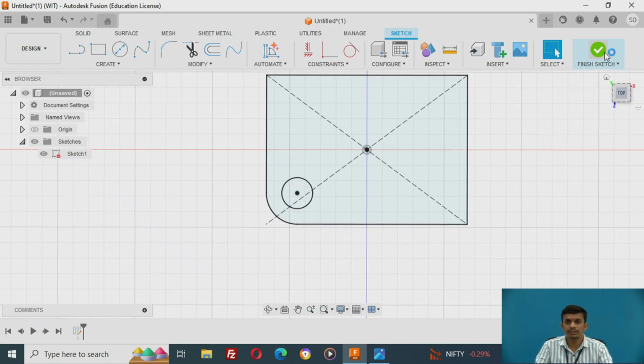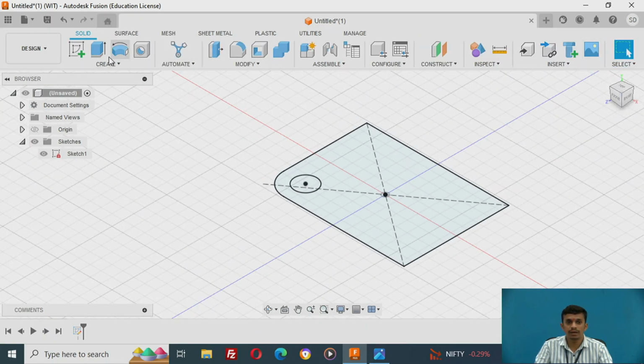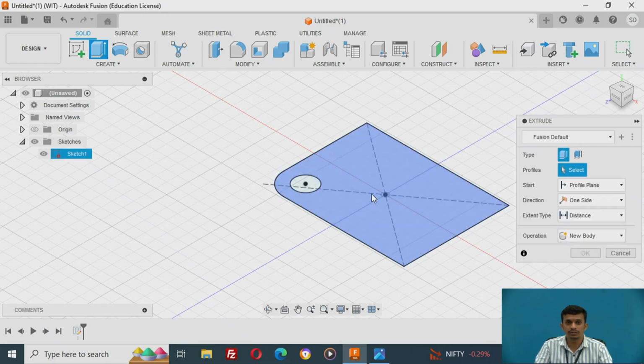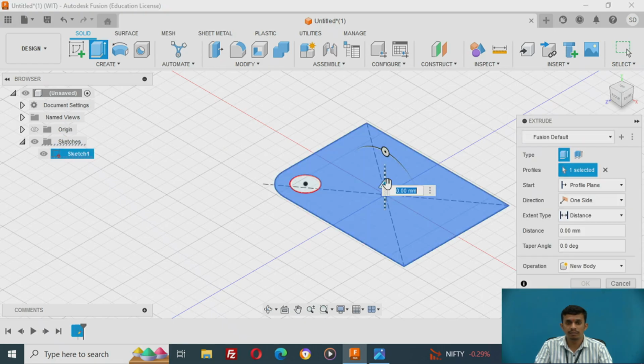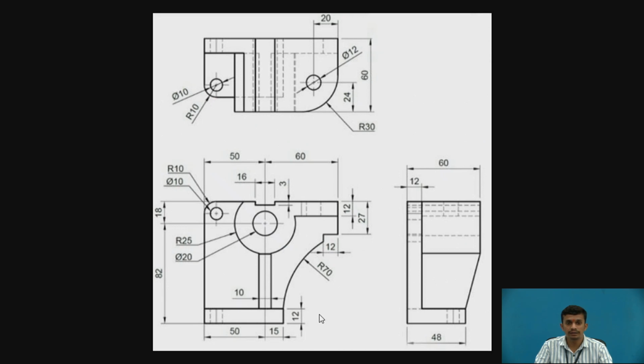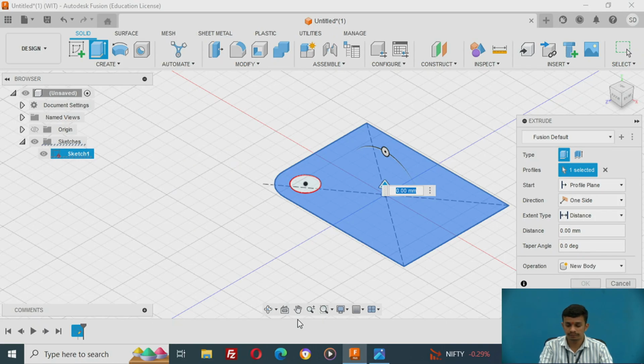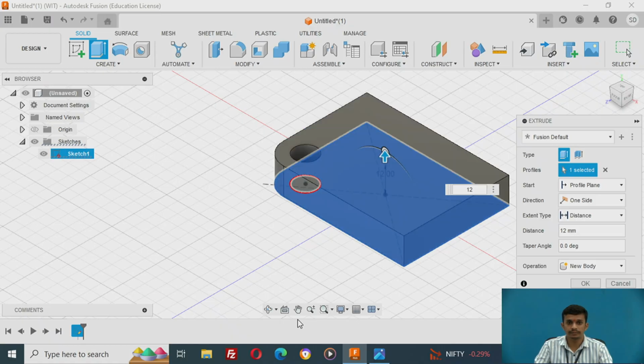Then click on finish sketch. Then I will extrude this particular portion by a height of 12 mm. Okay, 12. Enter.